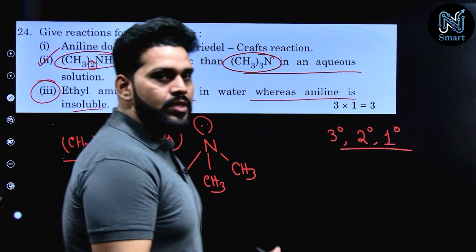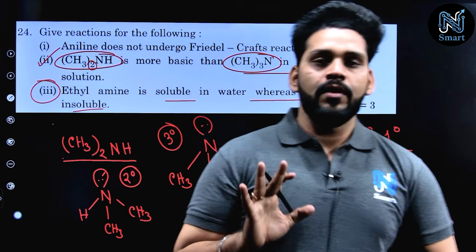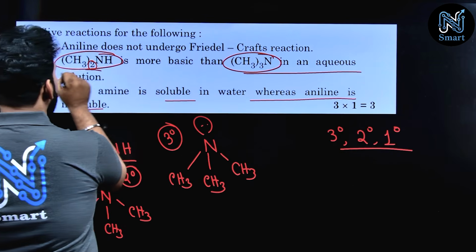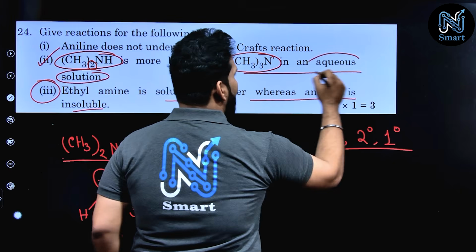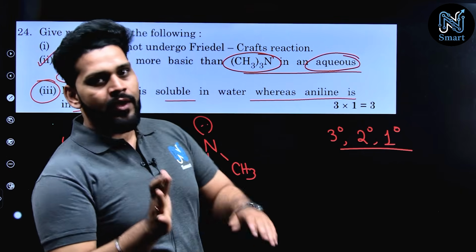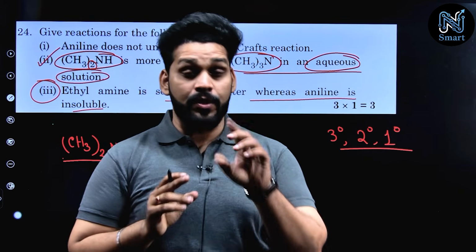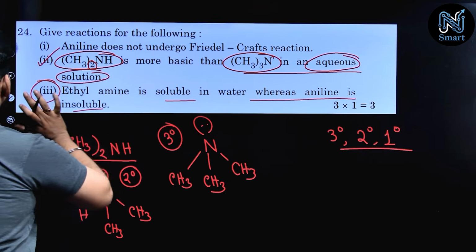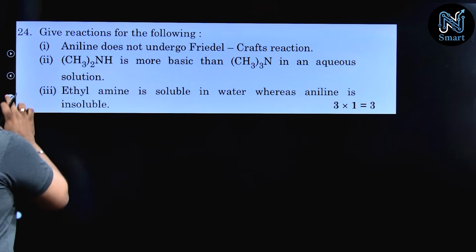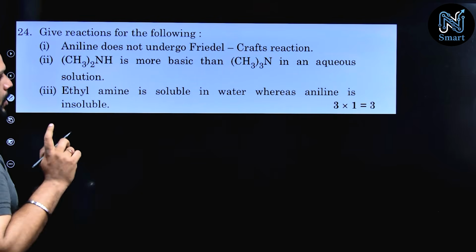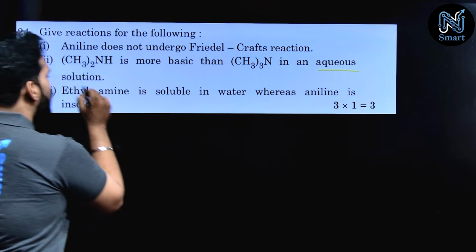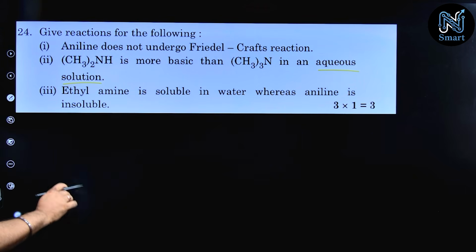Very good. So the question now is, what will be the basicity order in an aqueous solution? Now, guys, I want you to be very attentive with me here because this is a very, very important question, right? Let me take a yellow ink. When they say aqueous medium, what do we do generally in that situation?